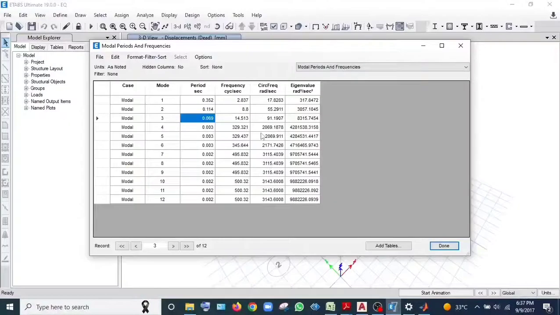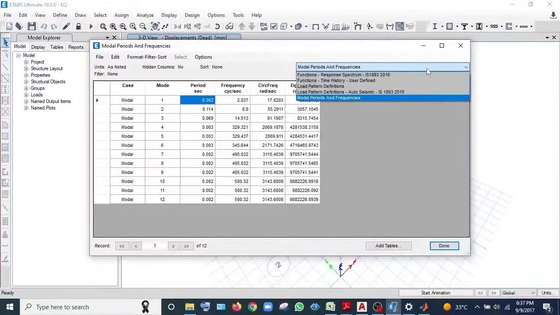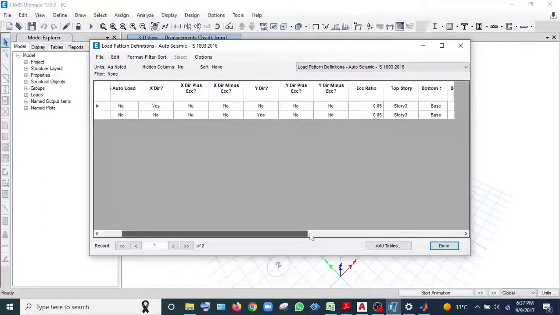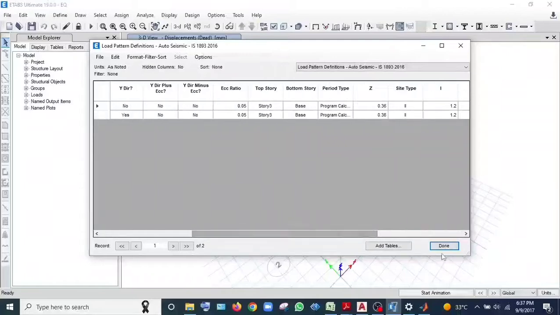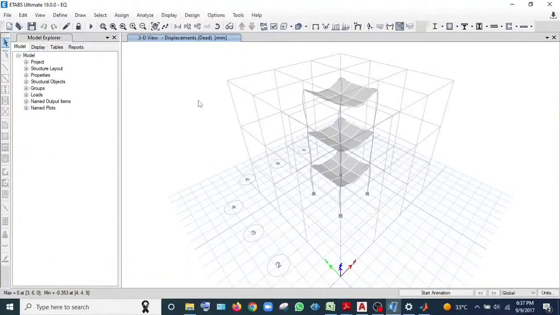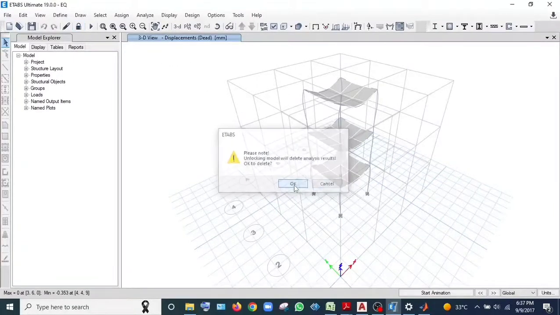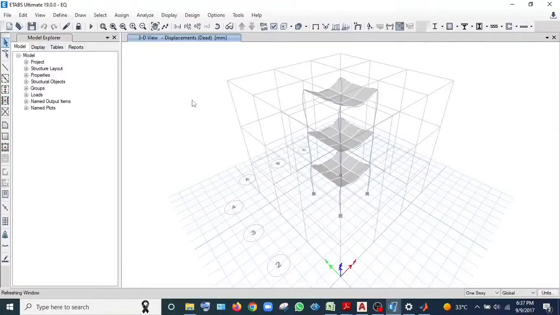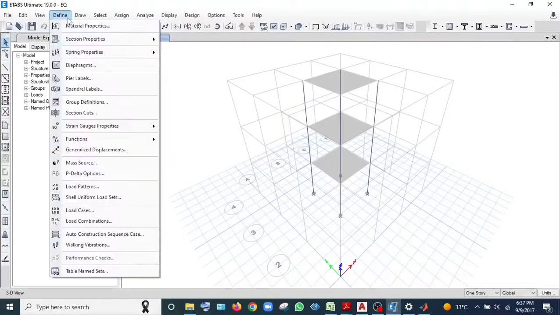Let's see. Mode 1 is 0.352. Now let's check whether we have defined the things correctly or not.